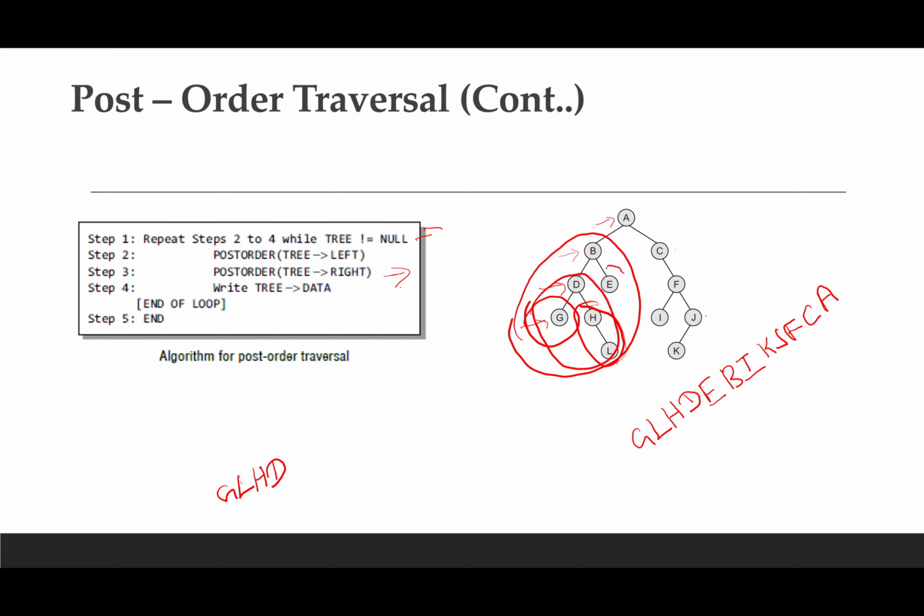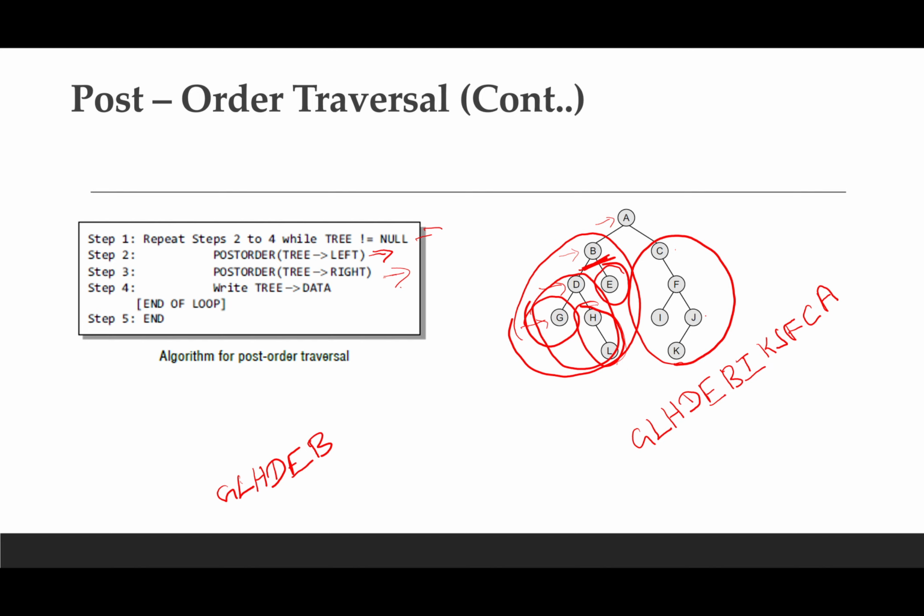So it will check here. Then it will check for the left subtree, doesn't have; right subtree, doesn't have. So it will visit the E. Now we have visited E and F. So we visit the B here. Then it will call the function post order tree to right. So this is the post order tree to right. Then it will check the condition is true, so it will call the tree to left.